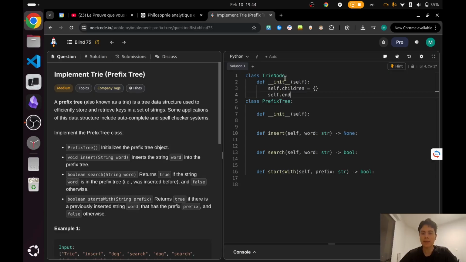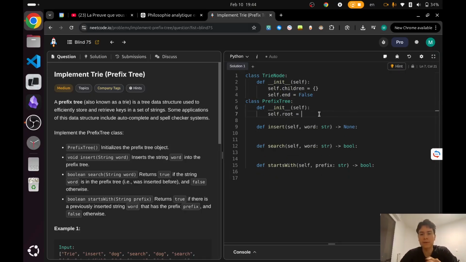I'm going to call it end, and at the beginning it's going to be false. So let's initialize the root. For the prefix tree, we're going to have a root, which is just an empty TrieNode.